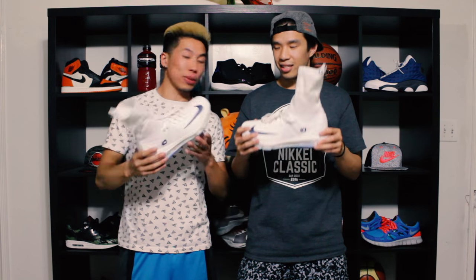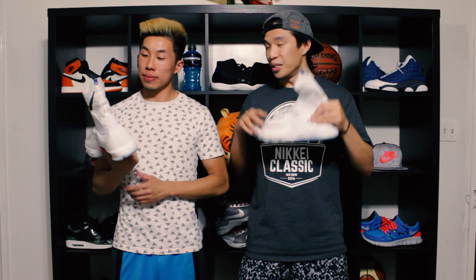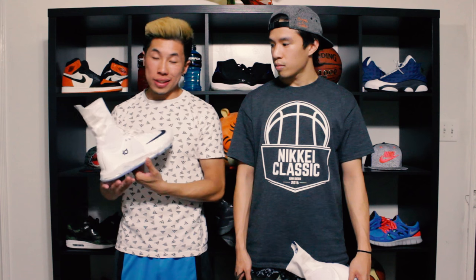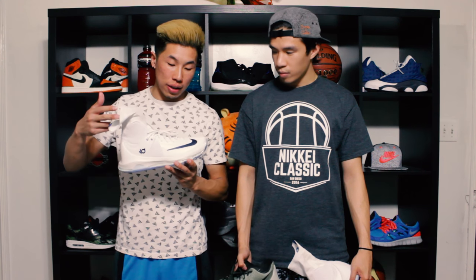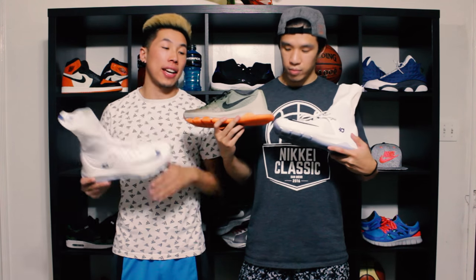All right, think of it this way. At least it's not the knee-high one KD wore. Have you seen that? I've seen those. Nike and KD on a new level of tackiness. So my first initial thought, the first thing that caught my eye was the calf sleeve. It really looks like the regular KD8s, with the exception of this. And since you have the KD8s, you're gonna help us out comparing and contrasting the difference between the Elites and the KD8s.